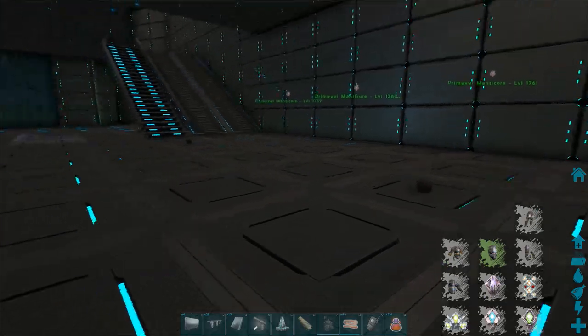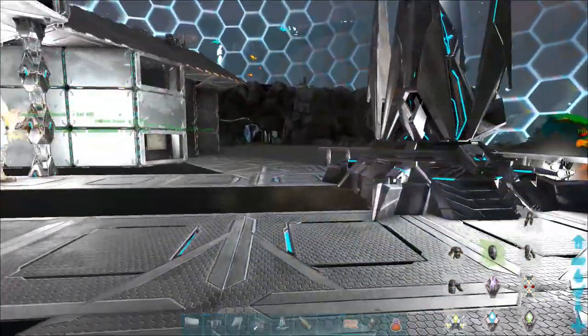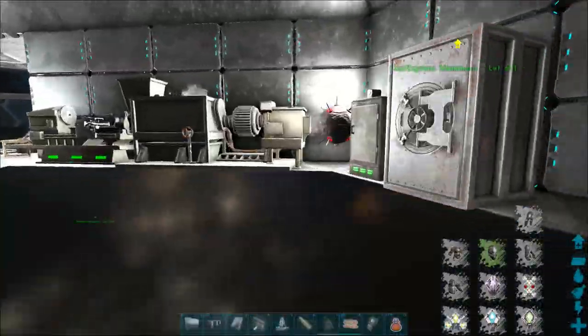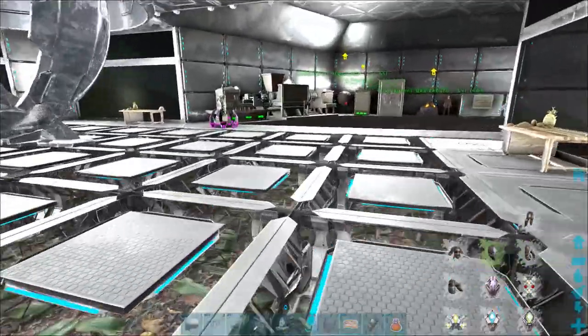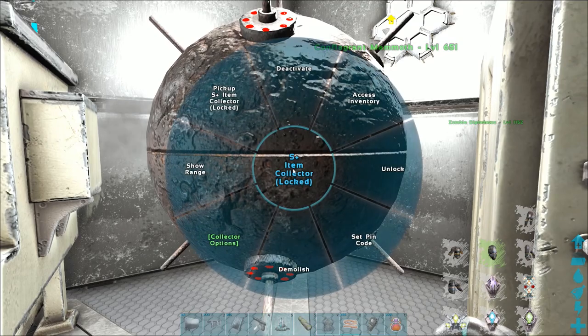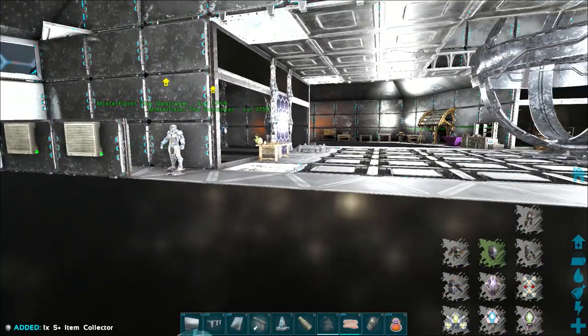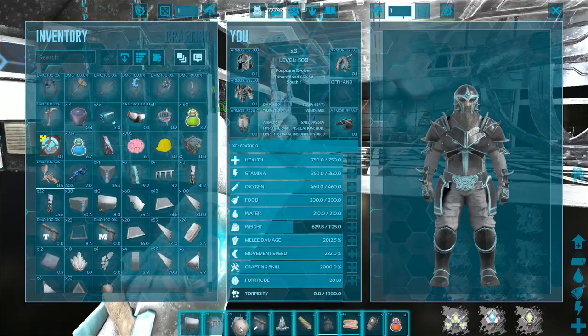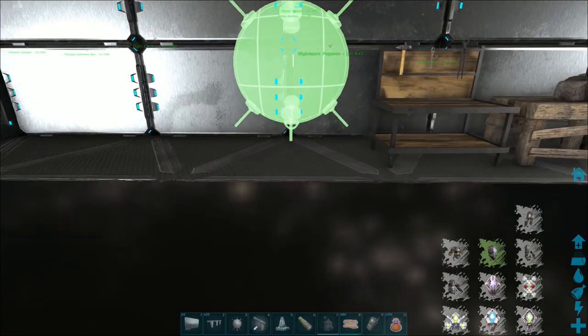I was saying, what is with this line of poo here? I know what it is. I think maybe we move this thing closer to the barn. Like, I bet we could put it over here. Oh, let's do that. Pick up item collector. Alright, we'll just put it over there so it collects the poo and all that stuff.